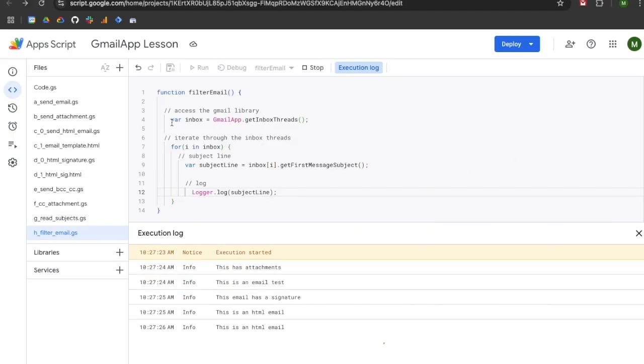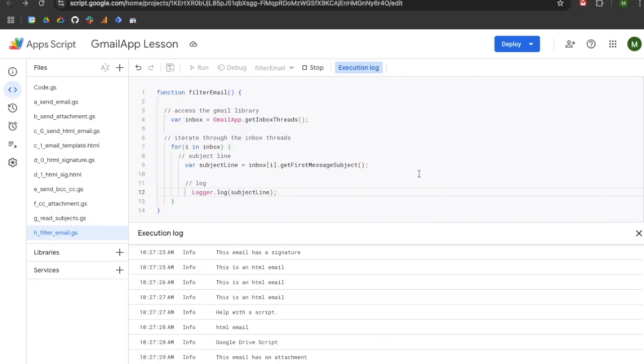Now, I've been using Gmail app throughout this project. All of the videos in this lesson have already been using Gmail app, so I gave it permission to access my Gmail. If you got a prompt asking you to give permission, allow permission, go to advanced, and allow all the access to it. Google is telling you that you have an unverified app because it has not been submitted to Google for review.